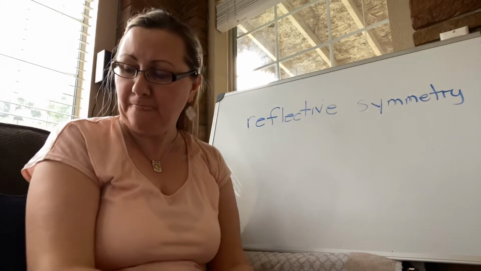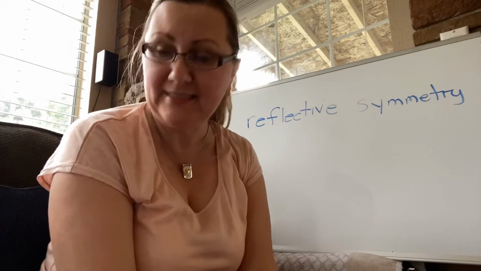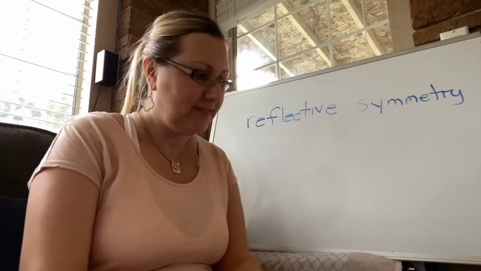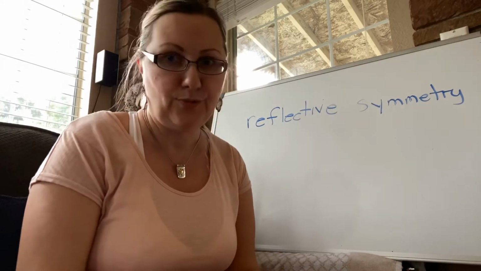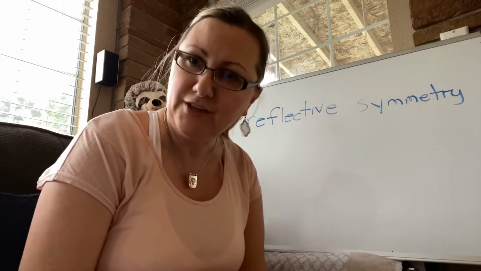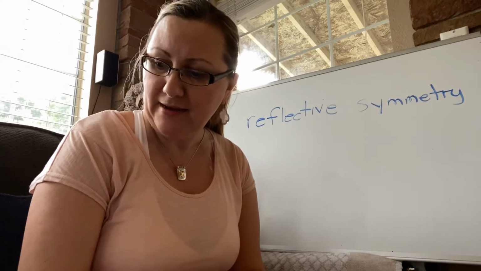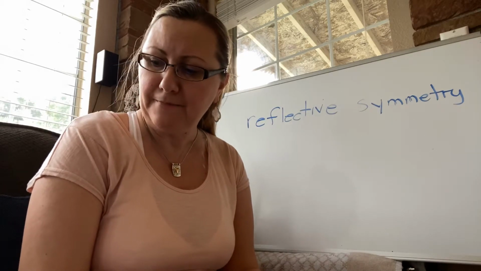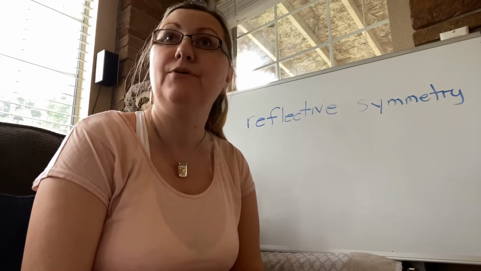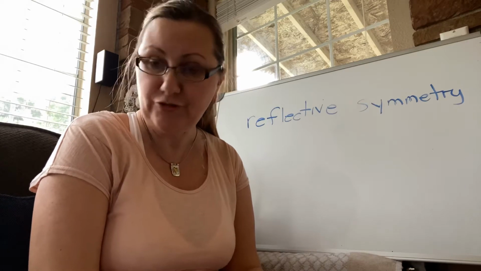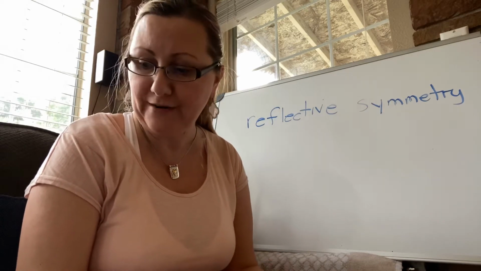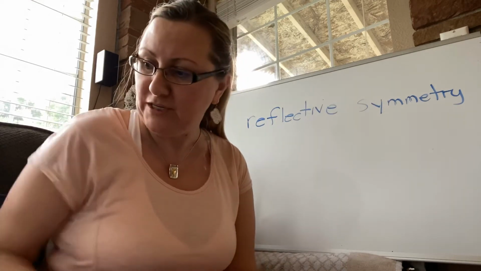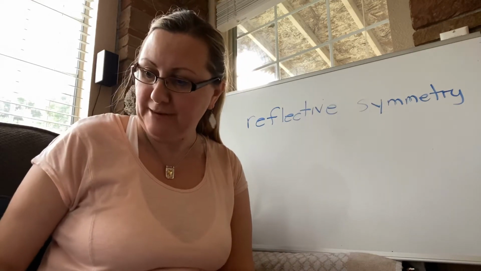So in today's lesson, the point is that there is a lot of symmetry in nature. God created a lot of symmetry throughout the world. And in math in particular, we see symmetry in lots of different shapes and geometry, in polygons, for example. You can find lots of symmetry, and we need to be able to work with symmetry and figure out what shapes have symmetry, what shapes do not have symmetry.